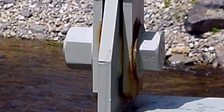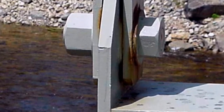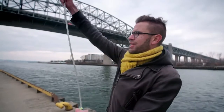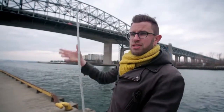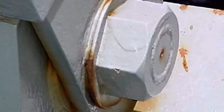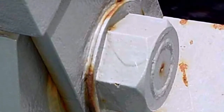The pins that should have allowed the hanger rods to sway were corroded solid. 'What had actually happened is that the pins had seized, and so we start getting this stress response — there's a lot more stress on the hanger.' With seized pins, the steel hanger rods were forced to flex rather than sway.